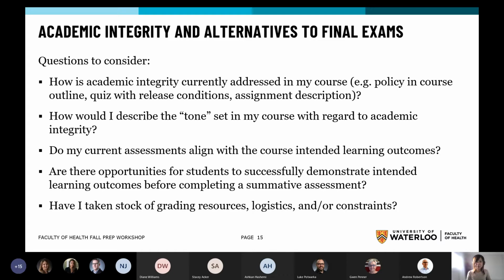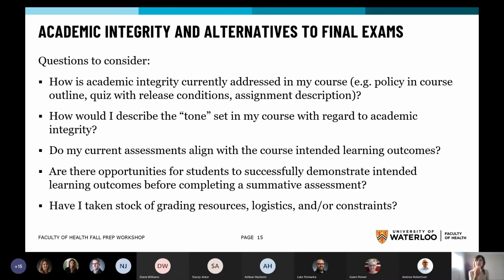And what I will speak about in this section is really to put your focus on learning as opposed to avoiding cheating. And what I mean by that is, in terms of academic integrity, think about how it's currently addressed in your course. Is it a brief section in your course outline? Is it a quiz you require students to complete so that they see the quiz itself?